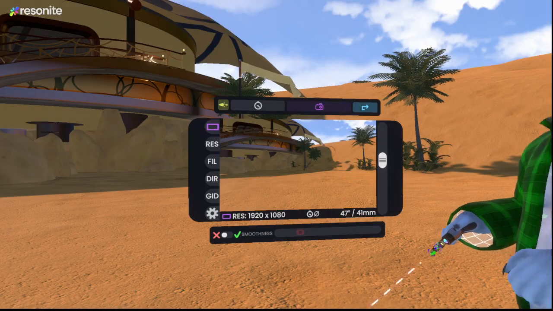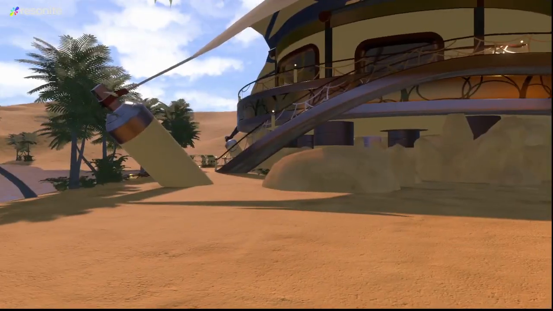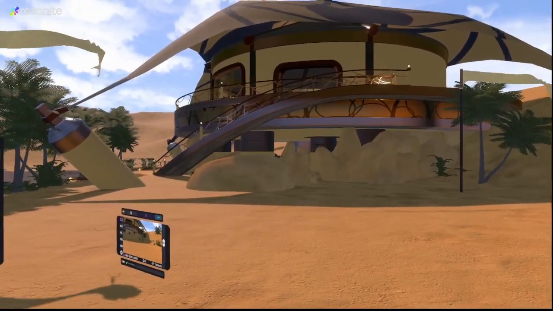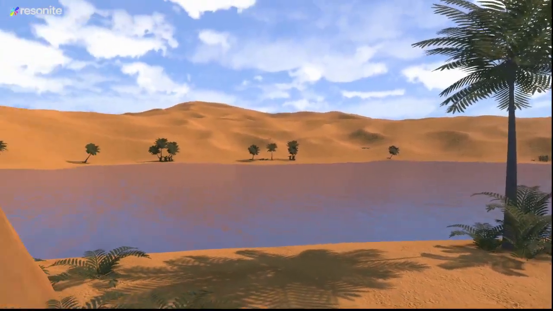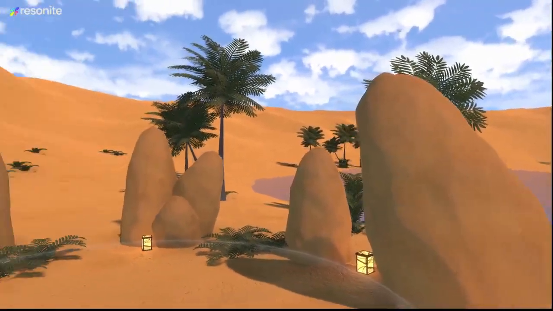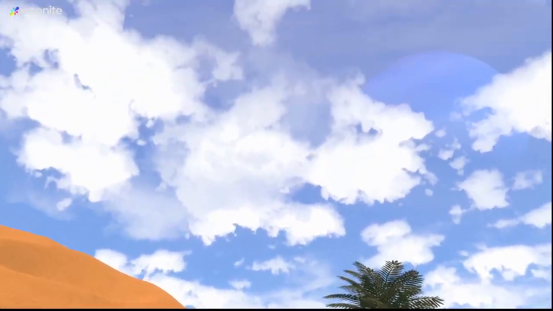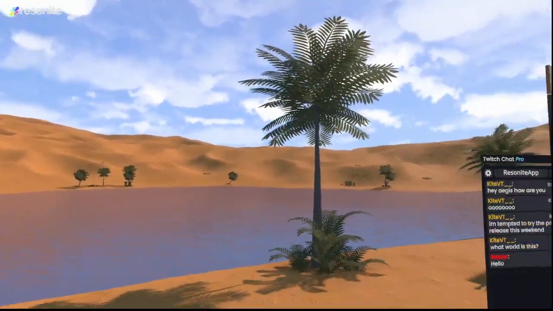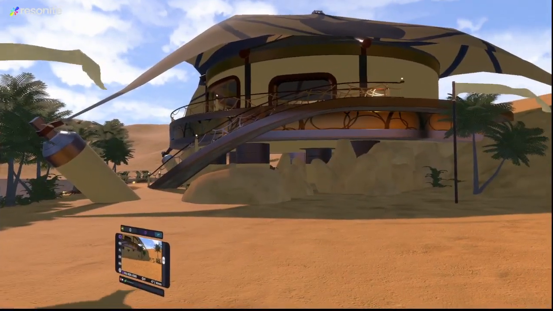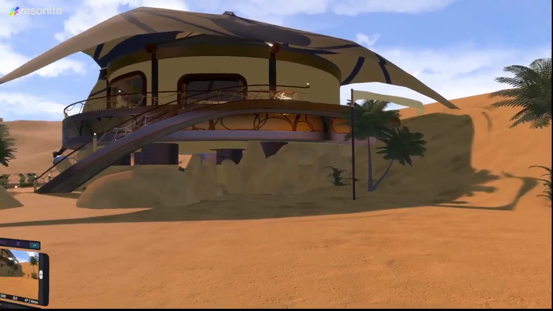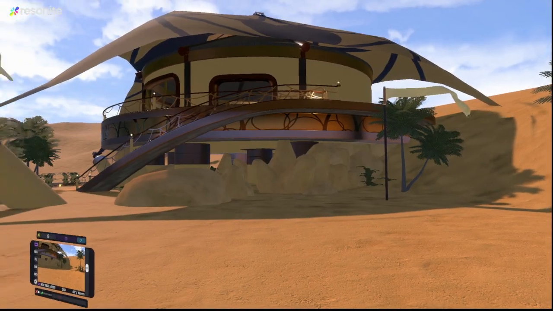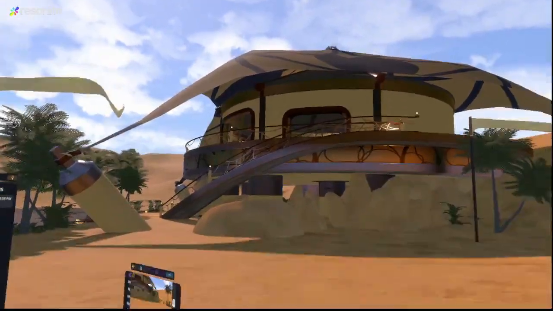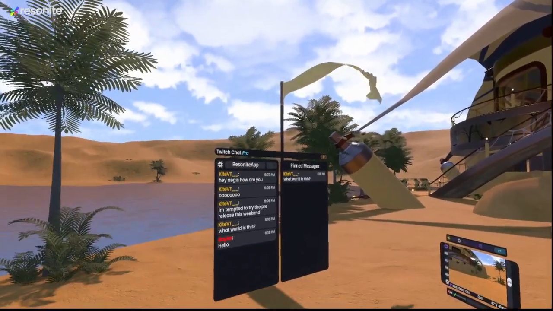Let me kind of go over the world a little bit if people aren't familiar. It's kind of like an oasis on another planet. Because if I look up here, that's a gas giant. Keep on forgetting I have that smoother edition on this camera. I can just move it around.